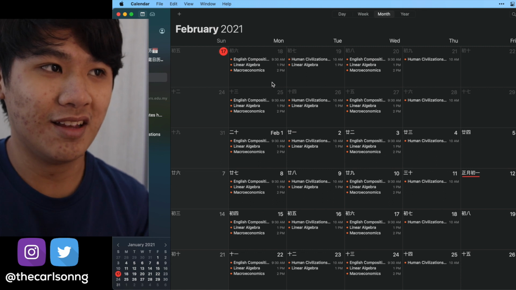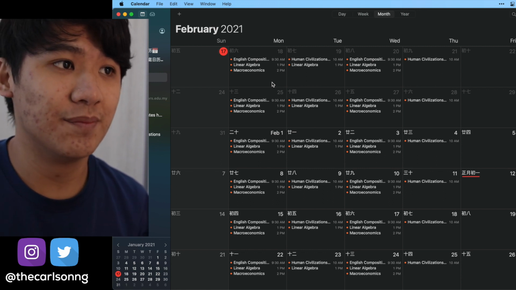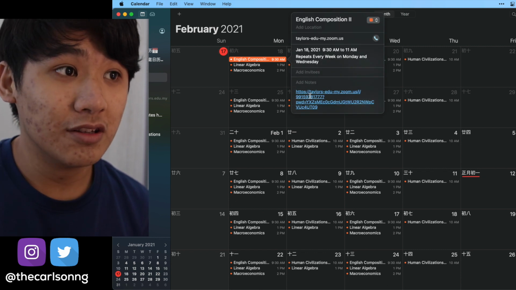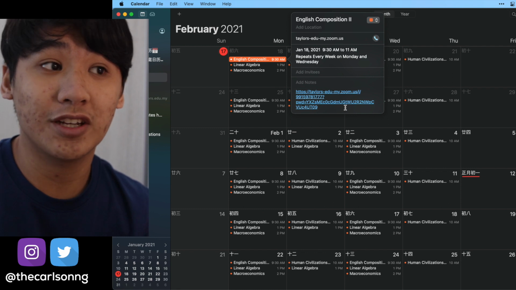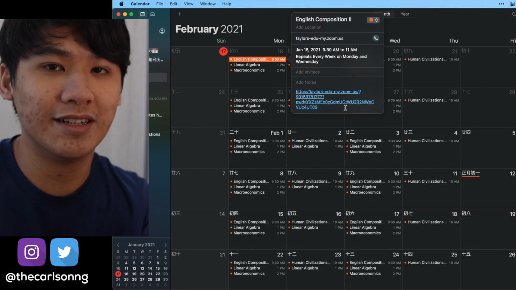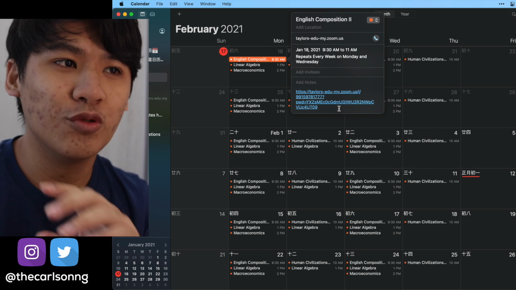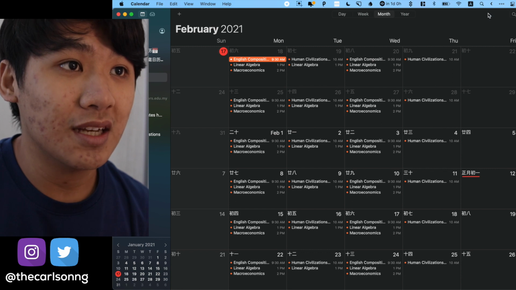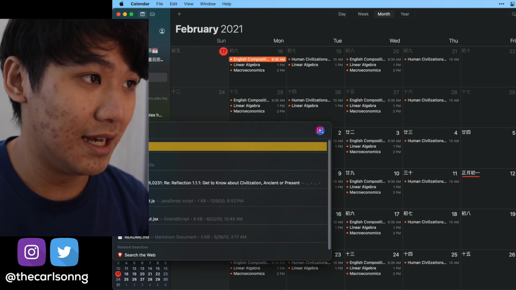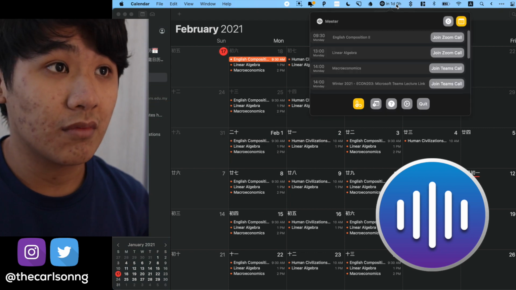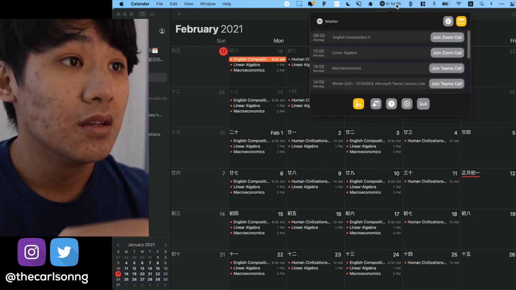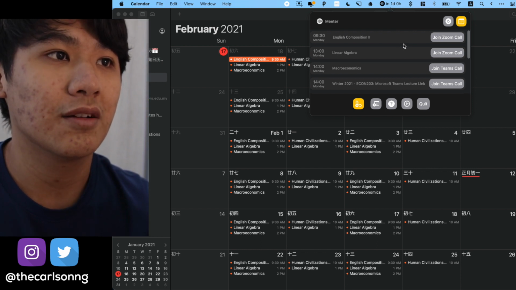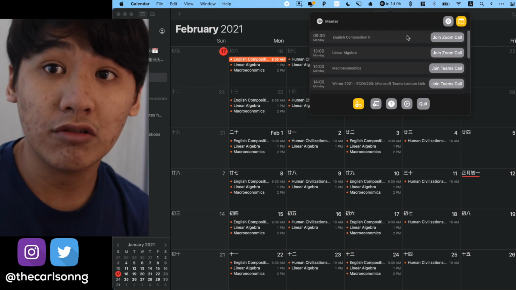So one interesting thing that I would do that saves a lot of time is to add the lecture links in the calendars app. And from here on, if you have the link in the calendars app, then you can always just come to the calendars app and open the link. It's quite fast, but I do one more thing to make the process even faster. So what I do is I download this app called Meeter, and this is the Meeter app. The Meeter app would just dive into your calendar to look for links that are links to video conference calls.